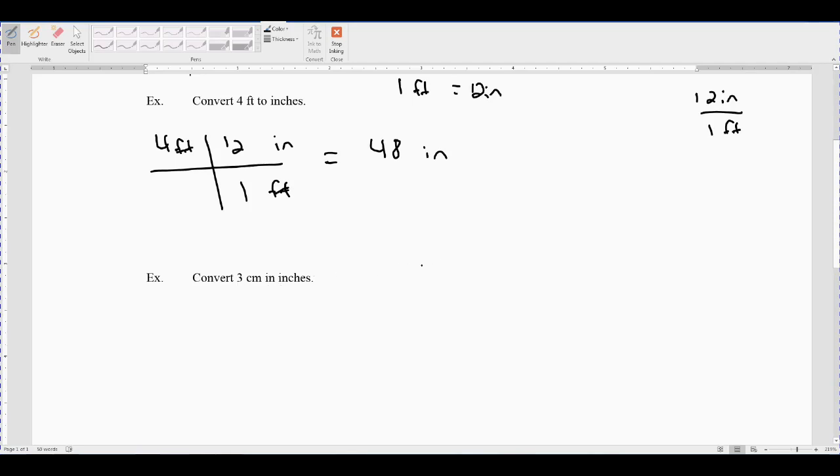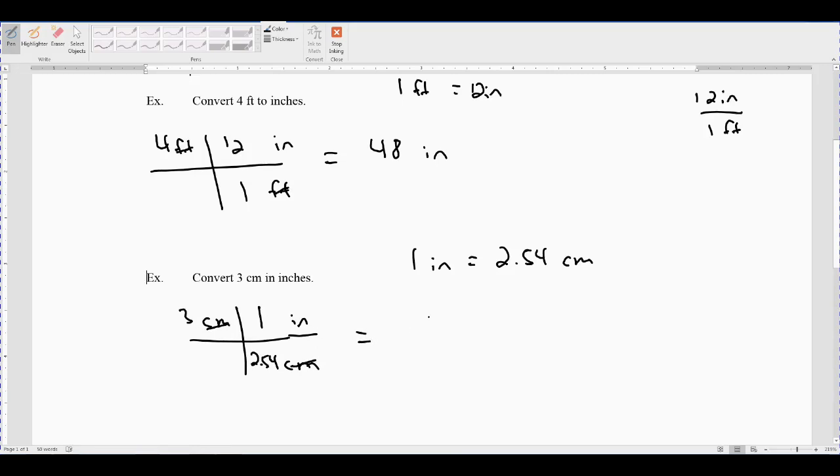And so we have to use the fact that 1 inch is equal to 2.54 centimeters. So I'm going to use my T-chart, put the 3 centimeters up there. Now don't worry about that yet. I want the centimeters to cancel out, so I put those over here on the bottom. I want to end up with the inches, so those go up there. And let's come over here, and we know that 1 inch, which the 1 is in front of the inch, so it stays in front of the inch, is equal to 2.54 centimeters. And since 2.54 is in front of the centimeters, we'll keep it there.